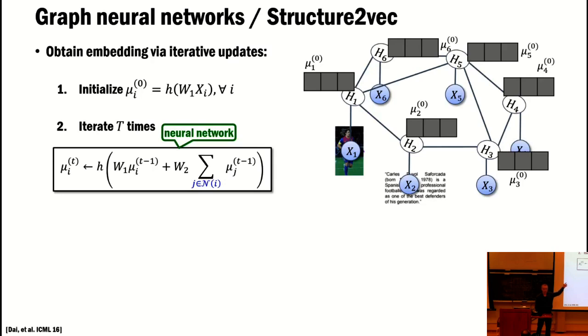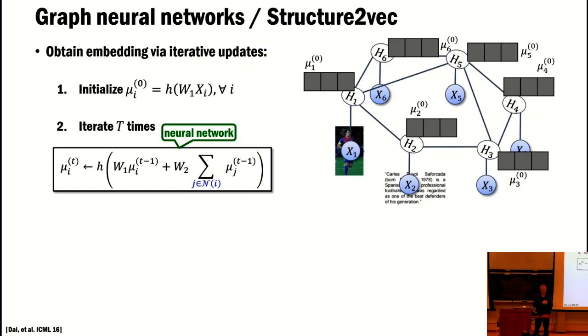Each edge is going to correspond to some relationship. And the entity might have some additional feature attached to it. It could be some feature from the image, or it could be feature from text, okay? So what you want to do is to learn some kind of representation for each one of these entities, okay? It's a vector representation mu for this entity. And this algorithm for learning this representation is going to compute in an iterative fashion, okay?